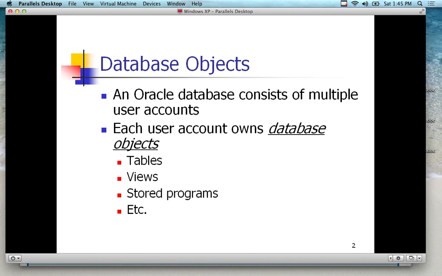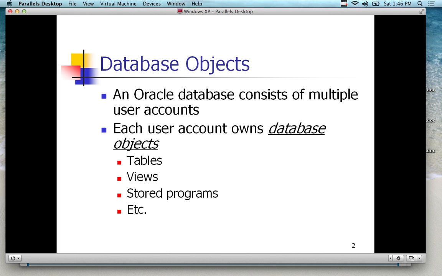So the Oracle concept is based upon the concept of the object. And so, although we're not looking at an object-oriented database, we're looking at a relational database, it still works with database objects. So when you install Oracle, if you ever do, what you're going to end up having to do is create an object, and that's going to be the user object for HR or for engineering or for management, whatever the department is or the organization or the person who's going to be using this object. It's going to identify it.